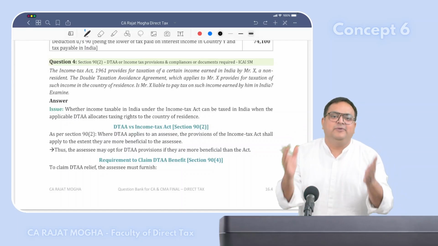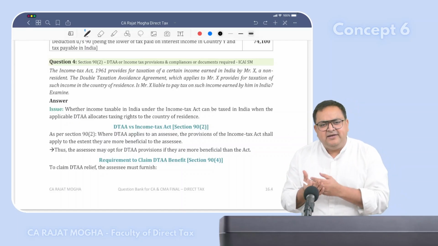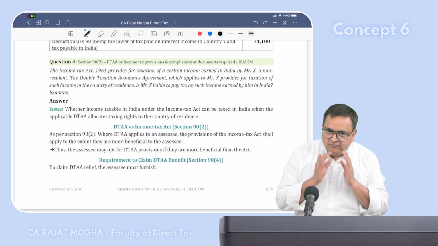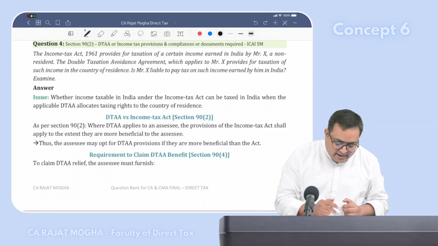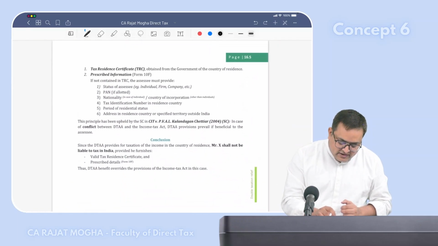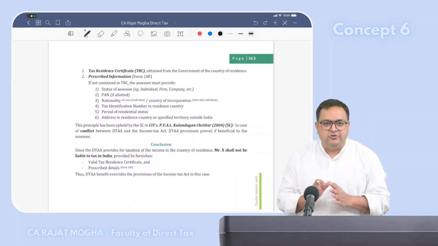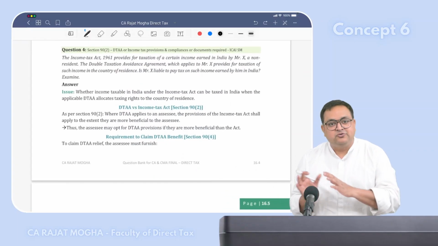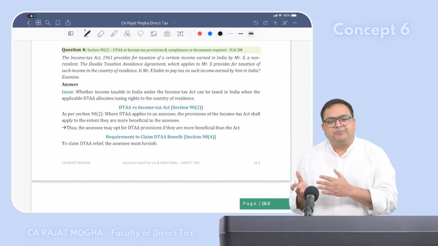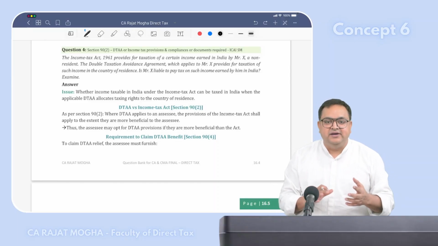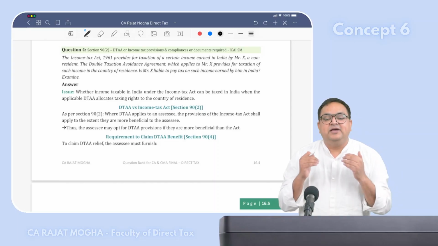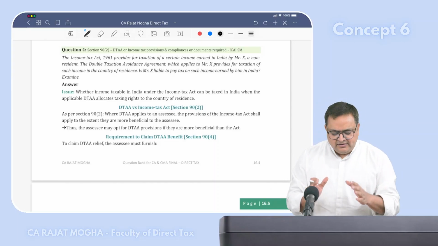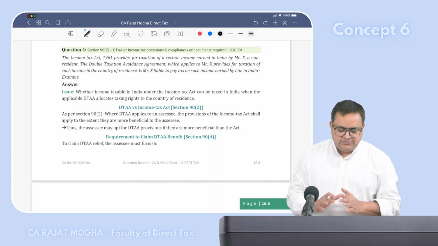This is what is expected from you, and I'm telling you, with little practice you will get to know. So first you should tell the issue involved in the question, what are the provisions applicable over here, and then you can give the conclusion. Guys, I have drafted these questions in such a manner that I have not just copy-pasted all the solutions from the institute study material. I have made it so that it reflects what exactly the examiner is demanding, correct? So my entire question bank is formed in such a manner.